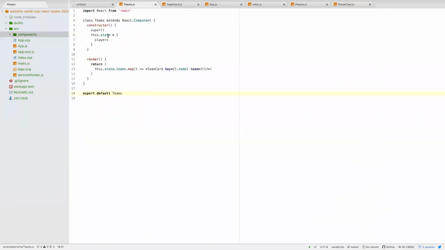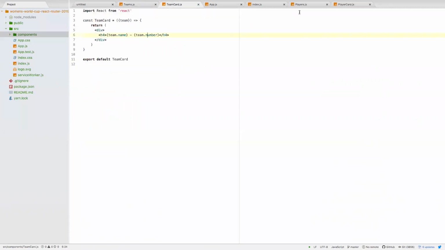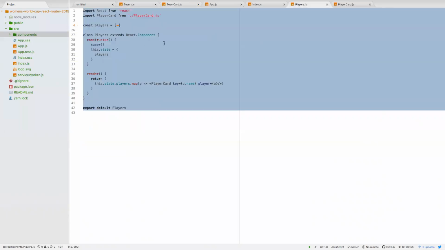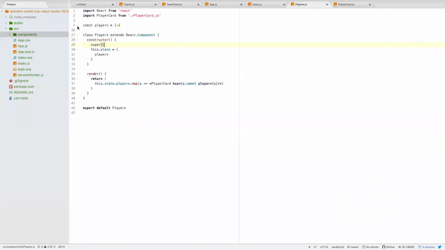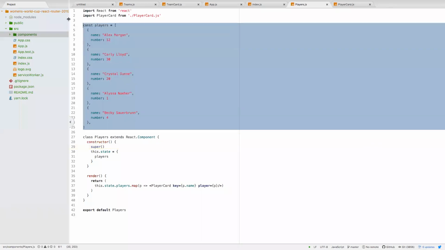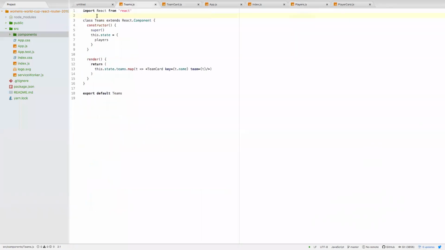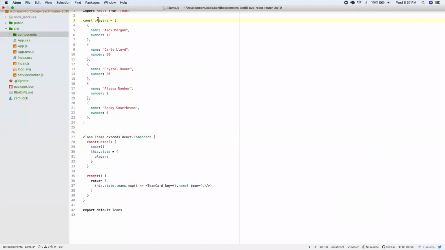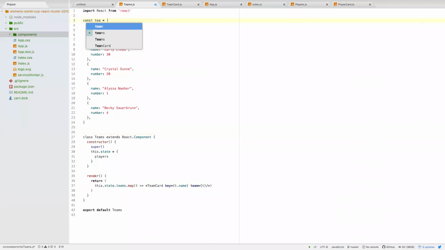So to get teams, that's rendering a bunch of teams. Players I didn't build yet. Oh, that's what I did before. Oh, crap. Okay, real quick. Sorry about that. I screwed that up. Teams is where I want this as actually now players, or as teams. And we'll just go again, sorry for the rewrite.